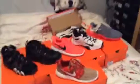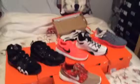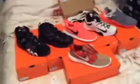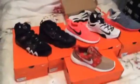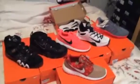We've got the holiday season coming up, and I just wanted to give a little bit of a tip, info, advice, or whatever you want to call it, for shopping at the Nike outlet store. So I hit up the Nike outlet store yesterday. I bought all these shoes for super cheap, and I want to tell everybody how I got them super cheap and how you can pick up some real nice stuff for real cheap at your Nike outlet store too.